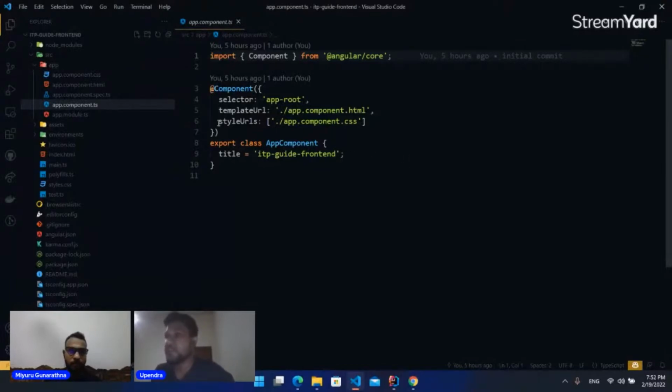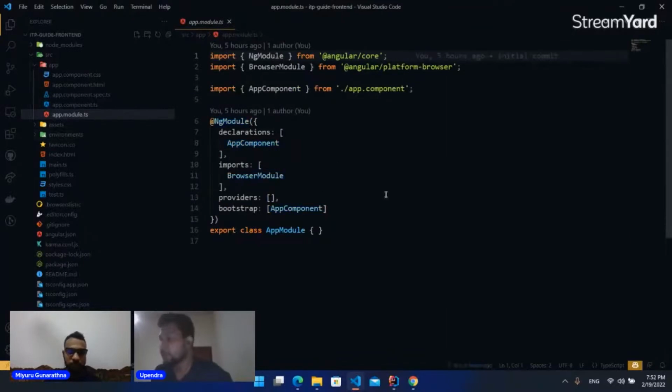Then we have the app module file, which is provided by the Angular CLI. In here also we have some imports. The first one is the decorator itself for the module. Then we have the decorator as the second section, having the declarations, imports, providers, and bootstrap.